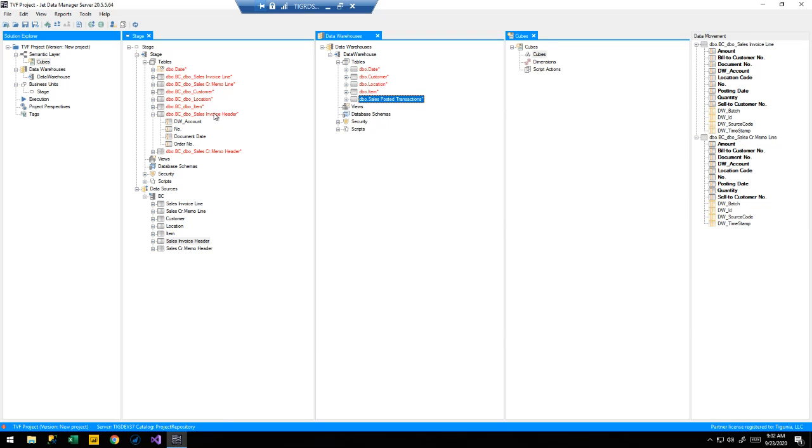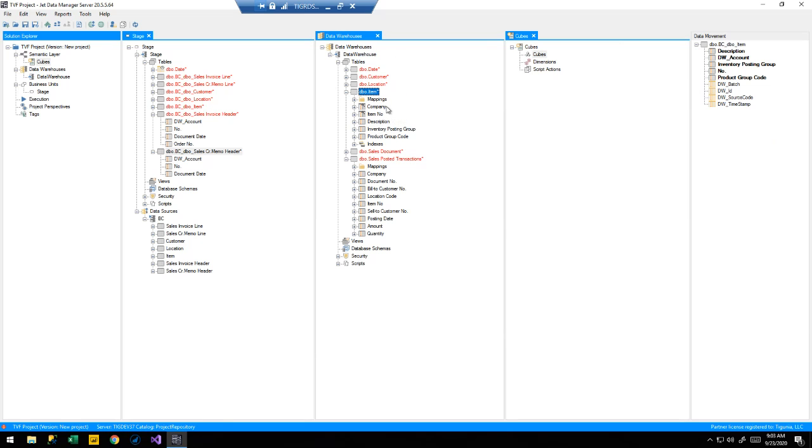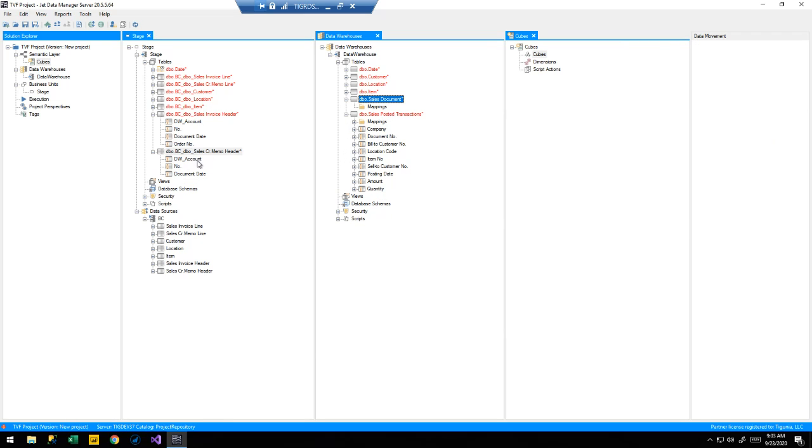Okay, so the reason I'm doing this rather than just saying, well, the document number is already here. Why go through the extra level to get that document date? The reason is because a document can have multiple lines, right? Some documents can have hundreds of lines. And if we're trying to create a cube dimension off of a table that has hundreds of those, we're making Analysis Services work much harder than it needs to. So instead, we're going to create a defined dimension, in this case the sales document dimension, that's going to be a more distinct listing of those document numbers. Just like we added the primary key to the item number to enforce that it's unique, the sales document table is going to be the same concept.